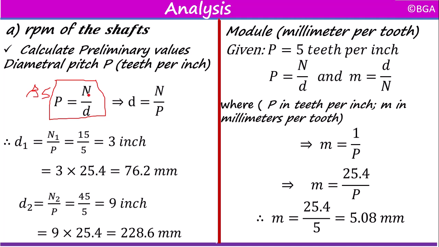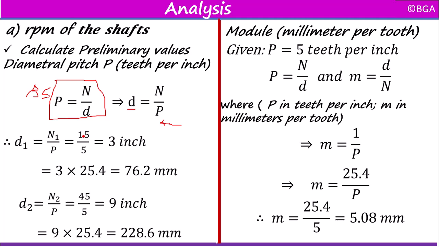So the number of teeth is dimensionless actually, but the diameter is in terms of inches. So here diametral pitch is number of teeth per inch. So if you solve for the diameter, then you get this expression. The diametral pitch for all gears is the same because the gears are identical. So for example, for the first gear, if you want to find out the diameter of the first gear, it's going to be the number of teeth of that gear divided by the diametral pitch.